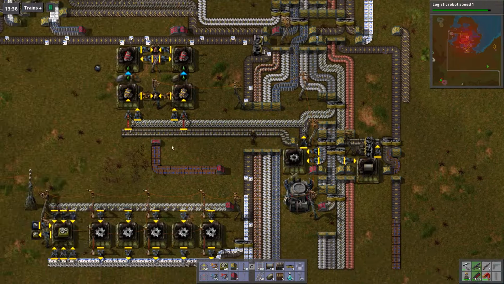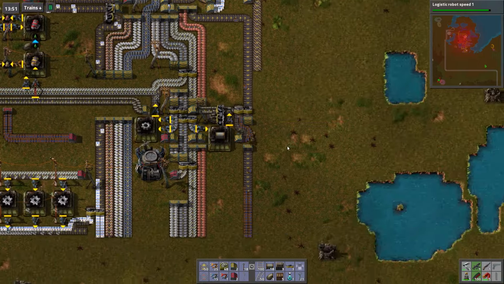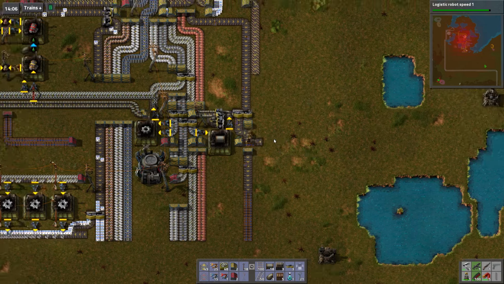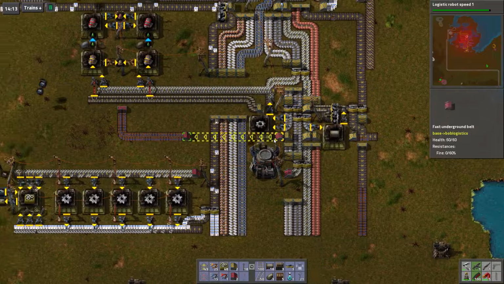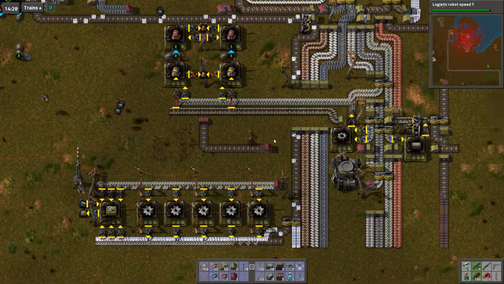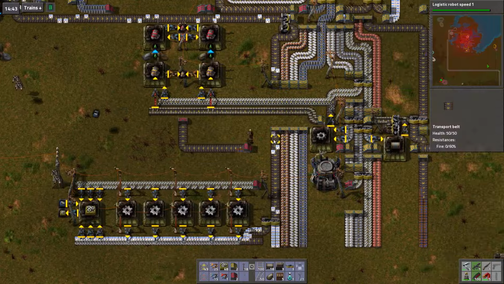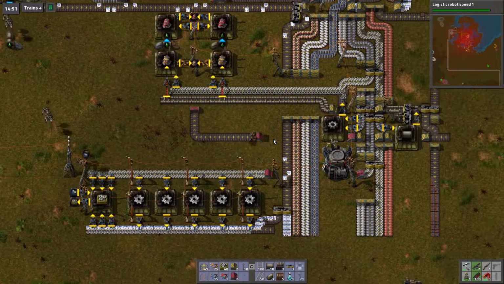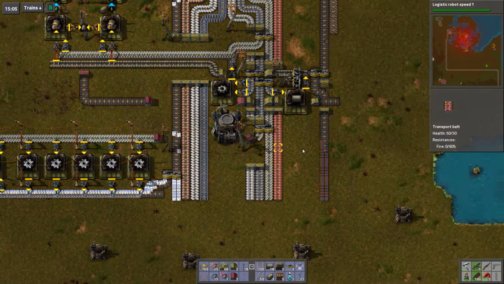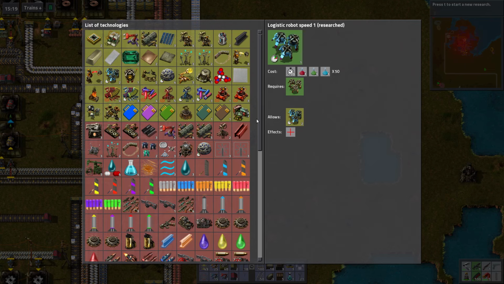That's a lot of wasted these things, too. I should probably do that on a half belt when I can. Now it'll only be half a belt, so that'll be better. I could use all these anyway, because the engines, we're not making the engines, right? So, there we go. The one on the top, that's what actually comes through. So good. Logistics robots are done. What do we do now?